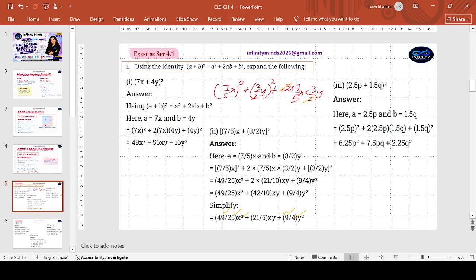Yes, we can rearrange. I am in the habit of writing the a square and b square terms first, and as per the case the plus 2ab or the minus 2ab term can be placed. Most of the books and children also write plus 2ab and then the b square term. That is the standard way to write. This is also equally valid. 2ab shall become 7 into 3, 21 upon 5xy. All this is there in front of you.